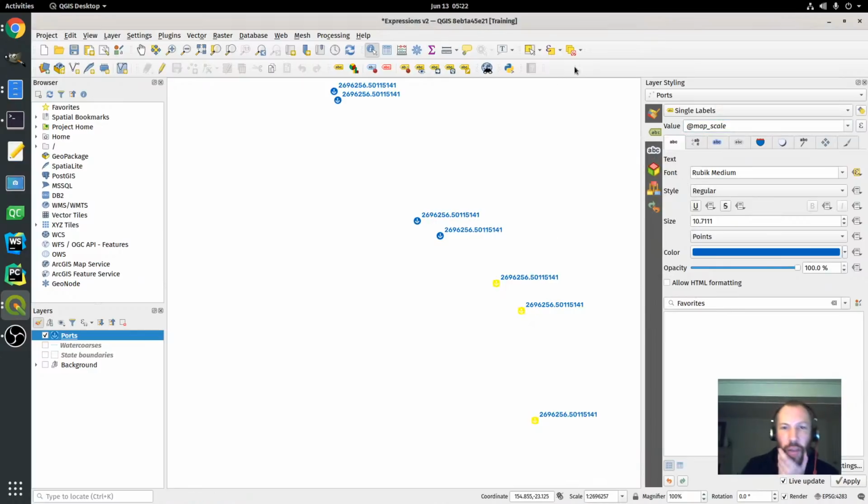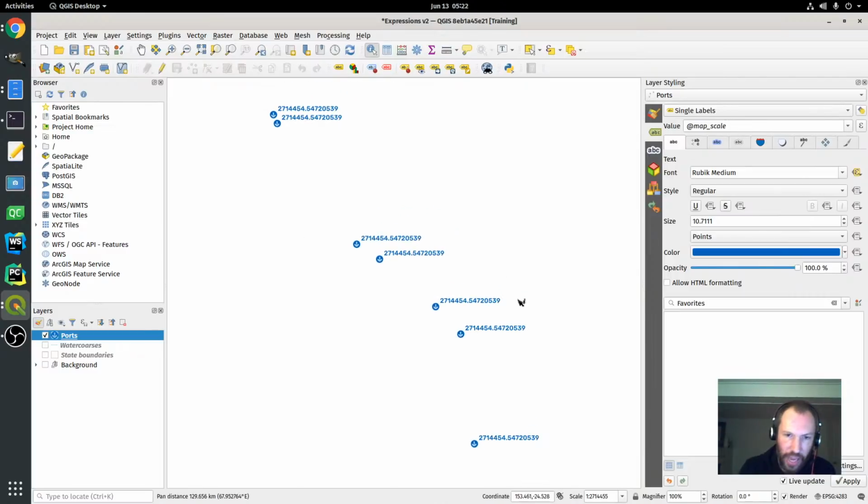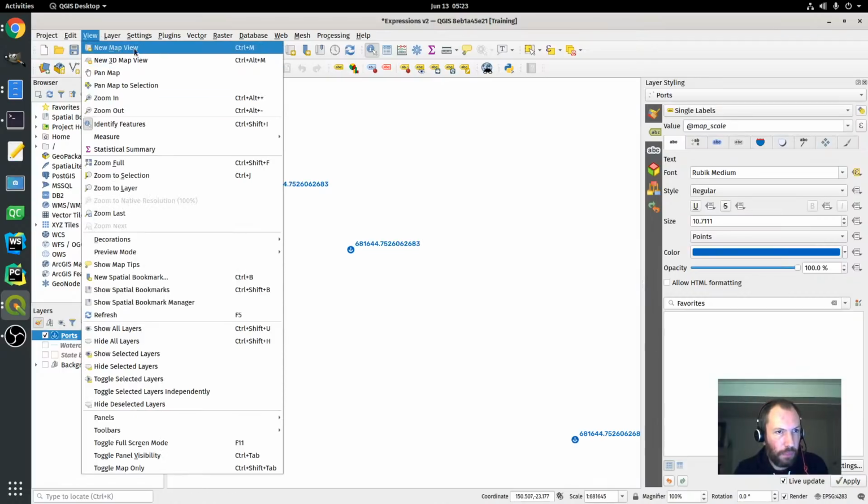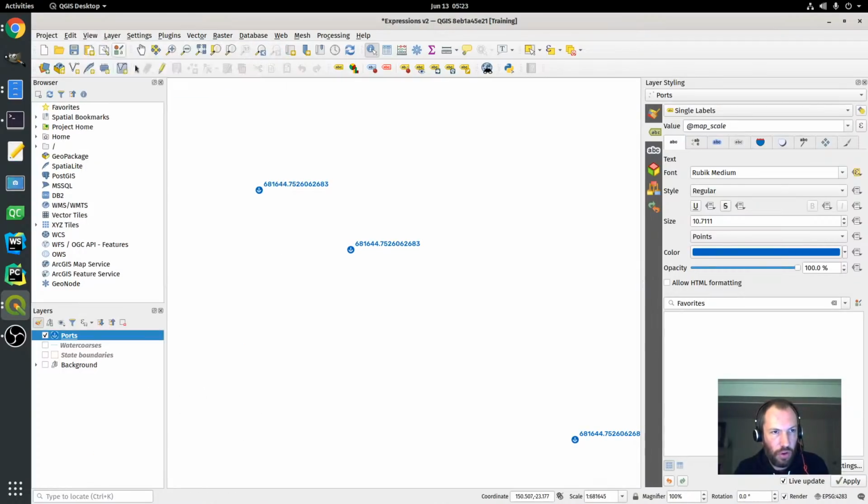All right, so now we're actually labeling these features with the current map scale. And as you'd expect, as I change my map around, I zoom in, and the labels are changing because my map scale is changing. But if I made a second map here by doing view, new map view, where did that go? This window.